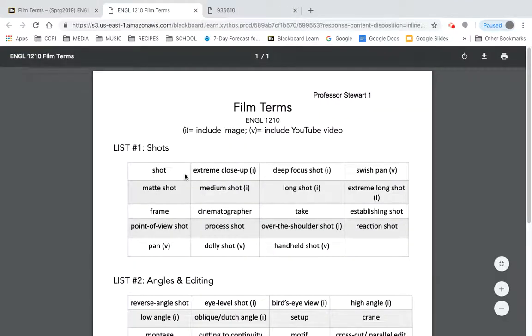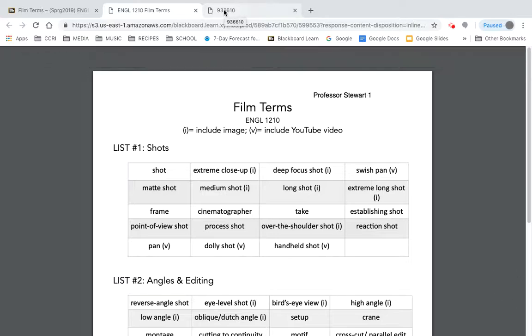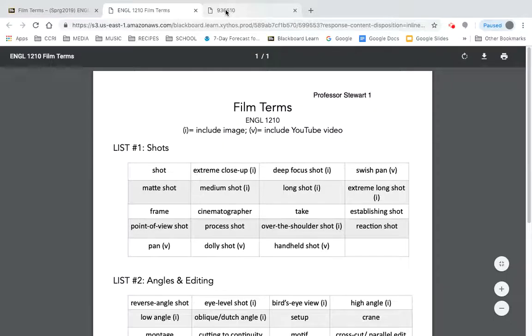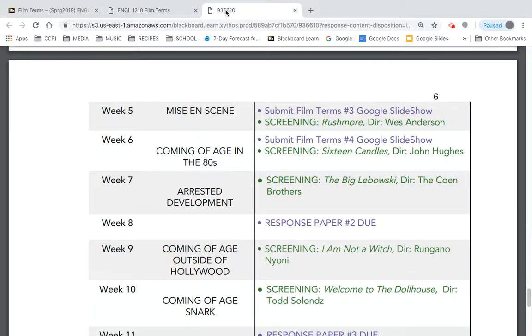For this word, you would just give me the definition in your slide. For this word, you're going to add an image to the definition, and for this one you're going to give me a short link to a YouTube video. That's the type of stuff, and there's list 1, 2, and 3. So there's actually just 3 slideshows we'll be doing there.